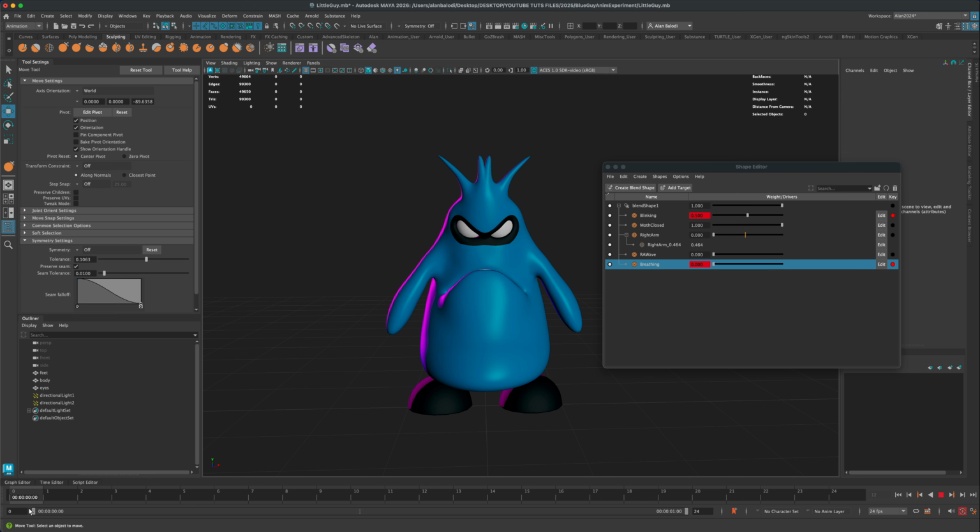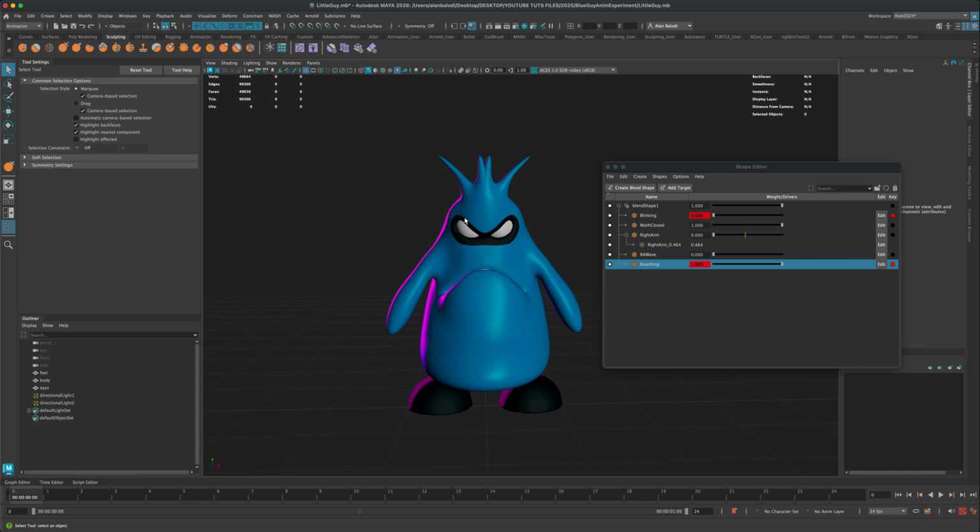So many different ways to animate. You can set up blend shapes for the eyes. You can set up joints for the eyes if you want it to be part of the character. Or if it's something super simple and he's stationary, you can literally just straight up animate the actual mesh moving up and down. And that's what this is, right? It's just kind of moving up and down. So lots of ways to do it.